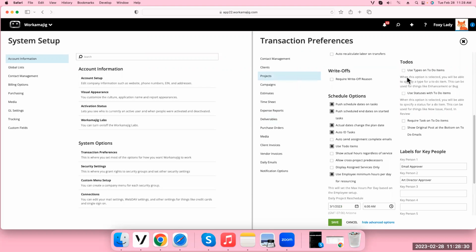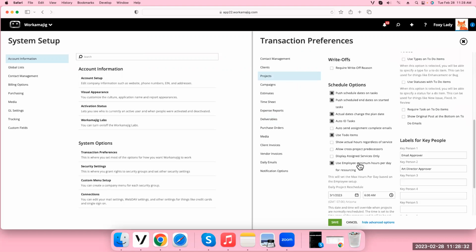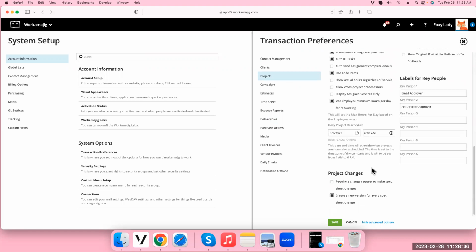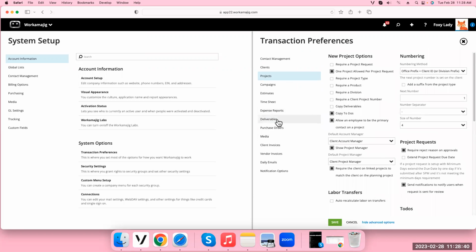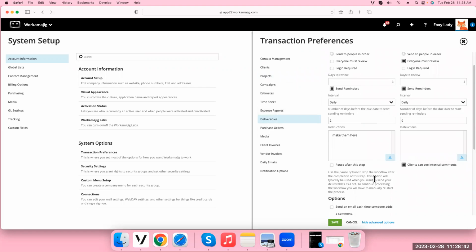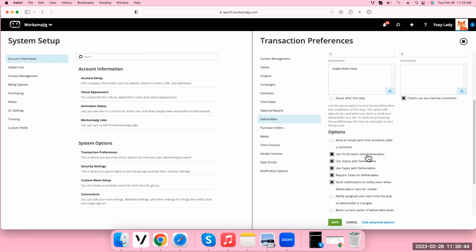To-dos, statuses. It's something I already have turned on. Use to-dos. Okay, maybe it was on the deliverable. Use to-do items with deliverable. Sorry, it's right here. Make sure this is on, use to-do items with the deliverables, and that creates a to-do. If you don't have that on, that's not going to work.